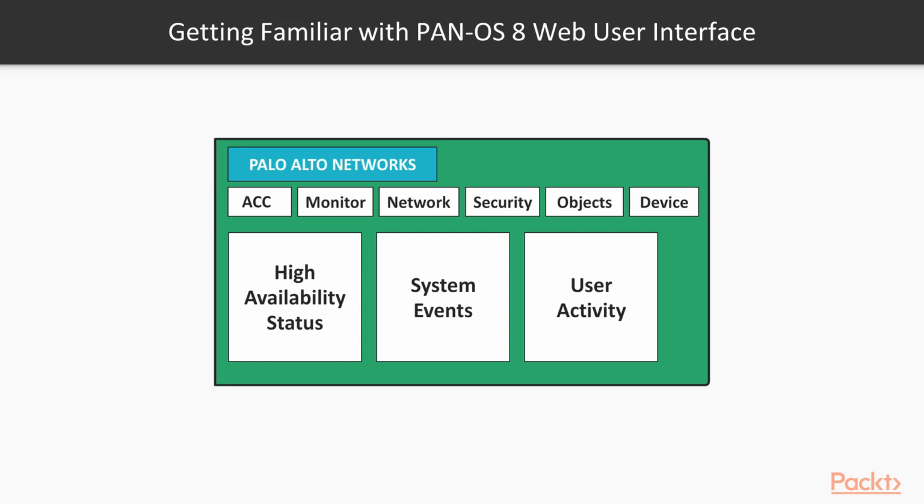We're also going to be taking a look at the ACC or Application Command Center tab as well as the Monitor tab. Those two tabs will provide you visibility onto your firewall traffic. You need to know what's going on your network, right? It's not just setting up a policy and forgetting about it. You need to see what's actually being applied to, how the user traffic is actually looking from the firewall standpoint. So those two tabs are going to be very important to understand that you're properly monitoring your firewall and you're enforcing the rules that you just configured.